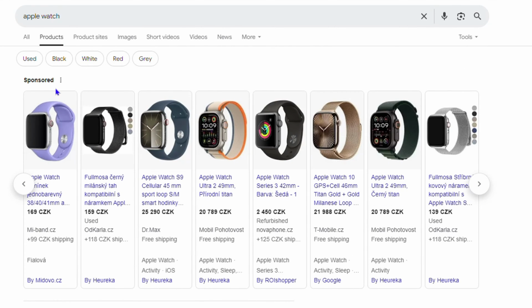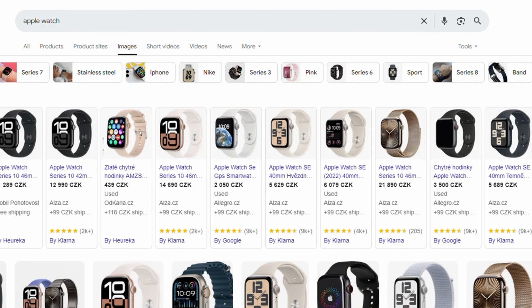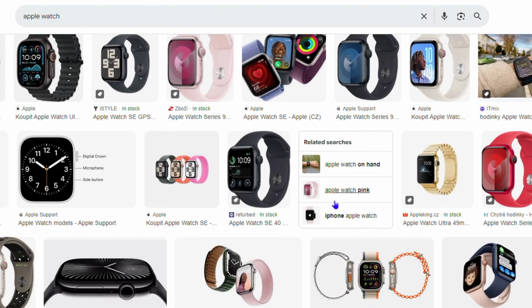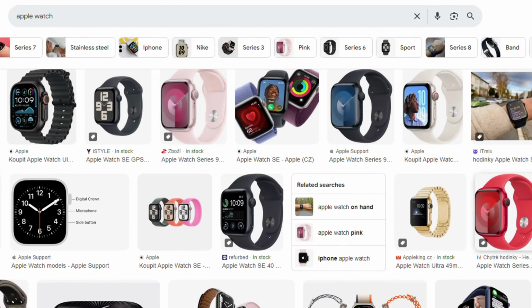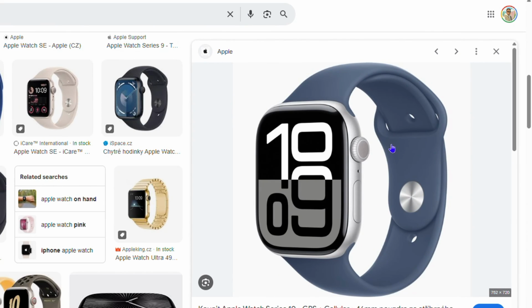Now you can also do that by looking at images. So have a look at this way how you can search as well. So click on images, and let's say you're looking at products here, because you can see products at the top here as well. But let's say you're scrolling through and you find an image that you like of a particular watch, for example. So let's say this one here. I can click on this image, then I can look at it, right? But you can also search for this particular watch as well.